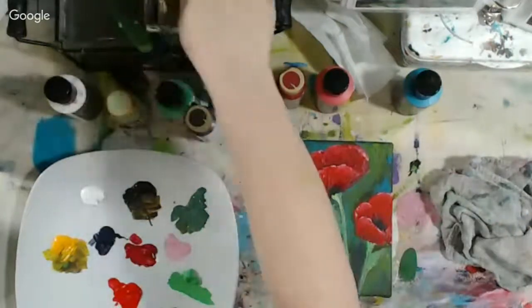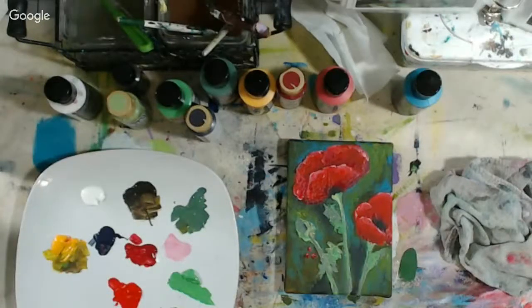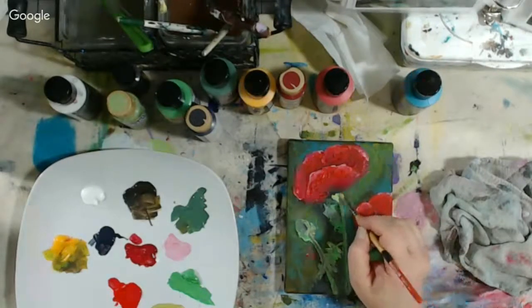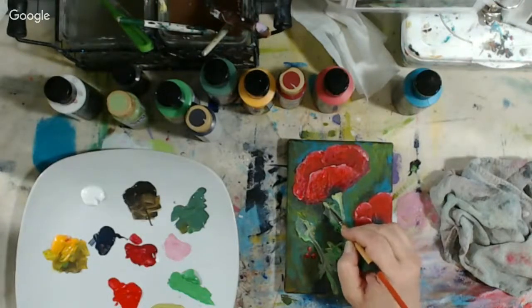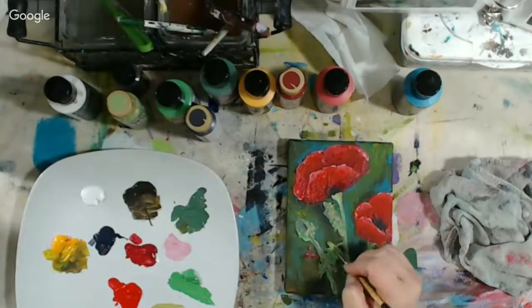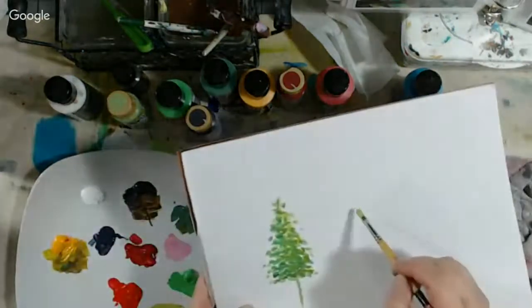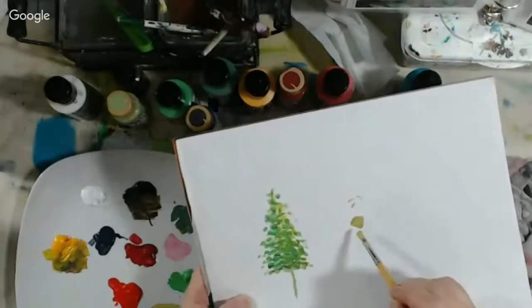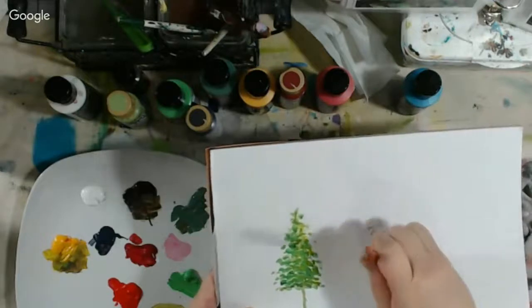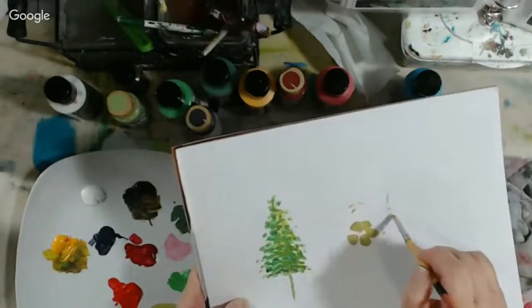Let's go back to our small filbert. And we're going to mix up an even lighter green by putting some yellow over here. I got a little bit of red in there, but that's okay. Just dabbing the paint on. Don't feel like you have to dig any holes to China. You get a different mark with your brush if you just touch it lightly than if you do this. But that might be what you want sometimes. Like you could do an interesting flower with a filbert brush by using the shape of the brush and pushing it down hard into your paper, and give yourself an interesting 5-petal flower. So practice letting your brush do the work.